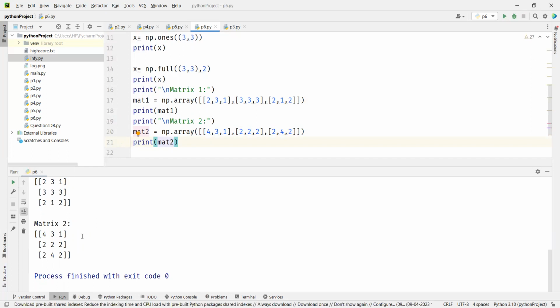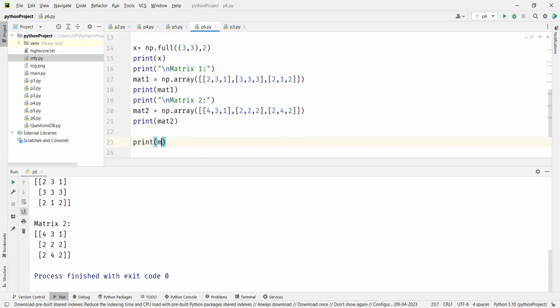Now I have to add two matrices. So I can say mat1 plus mat2.